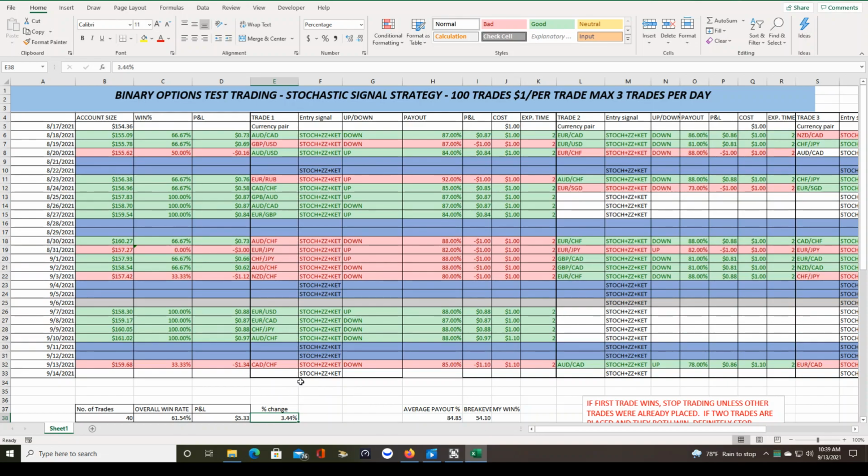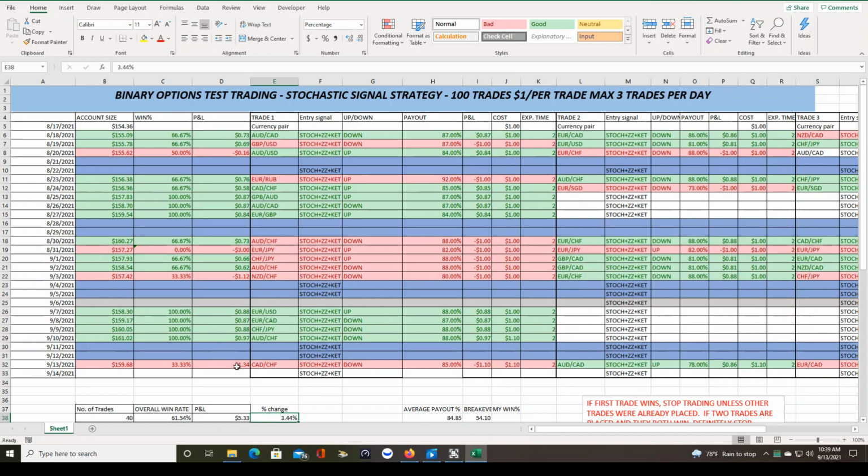And that's just the way binary options work. When you have a losing day, your losing days are generally going to be much larger than your winning days. I mean, unless you take tons of trades and you win a lot of trades, that's one approach. But you're taking lots of risk doing that. And if you haven't been doing this for a very long time and proving yourself, I definitely would suggest not doing that. So my max number of trades is 3 trades per day, and if I win the first trade, I just stop trading for the rest of the day.